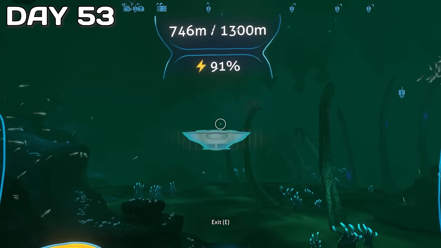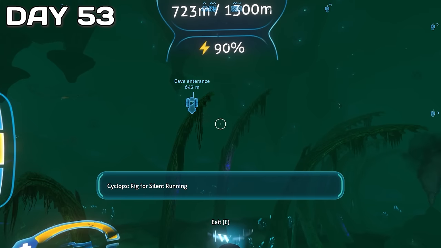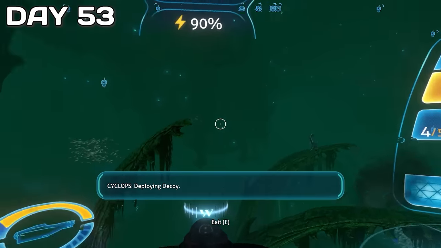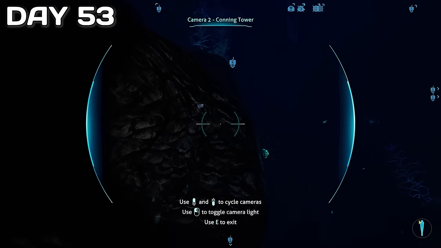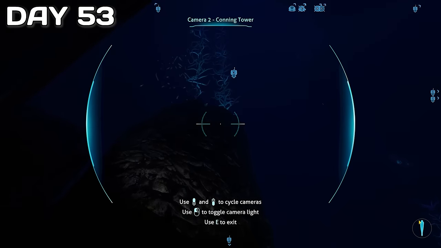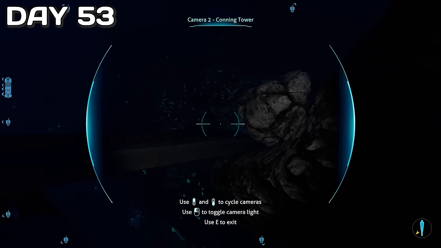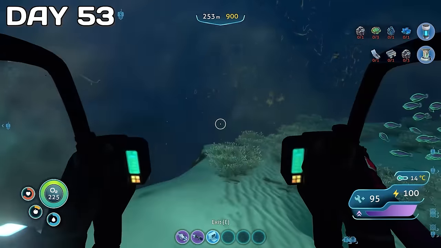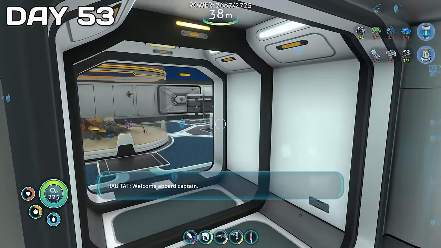Day 53. With a full load of resources, it was time to head on back to base. Hopefully, with trying not to die and get killed by the Leviathans. That guy's kind of close. Let's drop a decoy just in case. Oh, did it work? That might have worked. On our way out to the surface, because of my amazing piloting skills, I crashed into this. Looks like another piece of the Aurora. Even though we had a successful trip down in the deep, I couldn't help myself when I saw this quartz node. I had to farm it. And we ended day 53 successfully making it back to base.